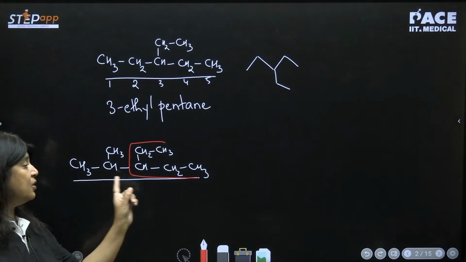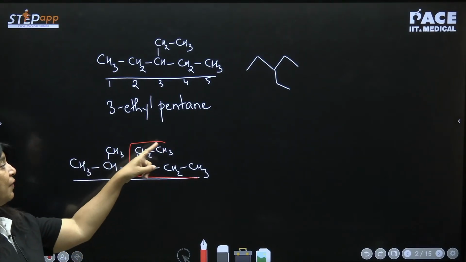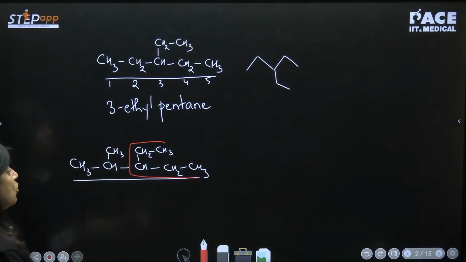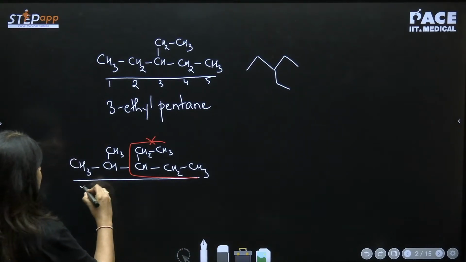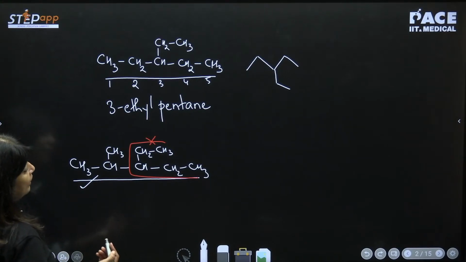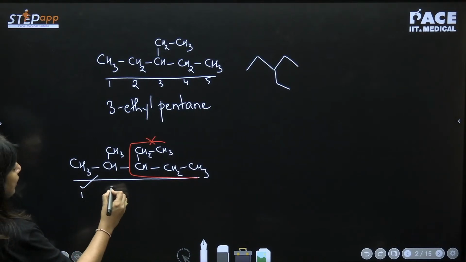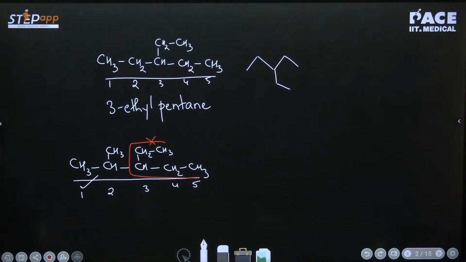So I have to select this chain, the straight chain here, because that has 2 substituents. And if I take this one, the one marked by red, then that has only one substituent. So this is going to be the wrong chain. So the correct chain is going to be this one because this has more number of substituents. Numbering now. Numbering has to begin from that end from where the substituents are going to get a lower number. So numbering will begin from here. 1, 2, 3, 4, 5. In all there are 5 carbon.